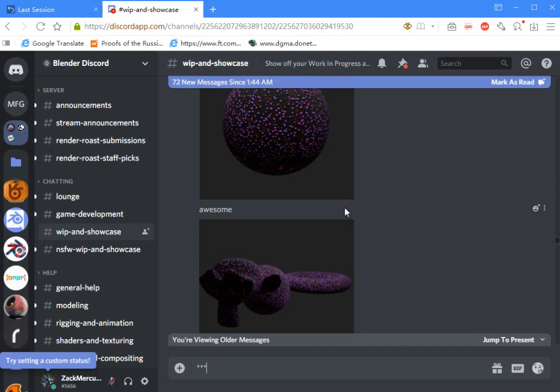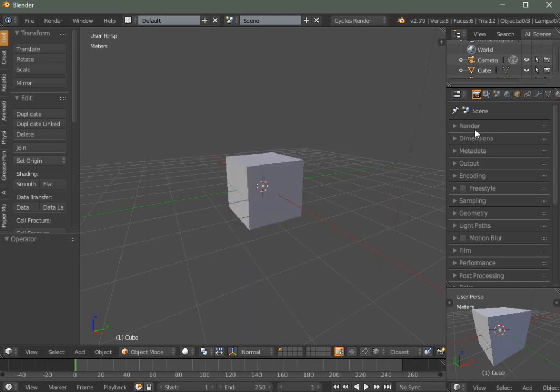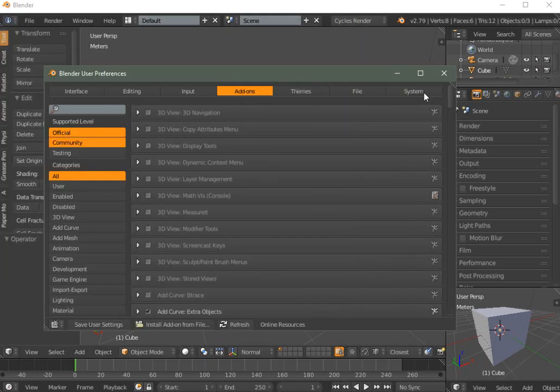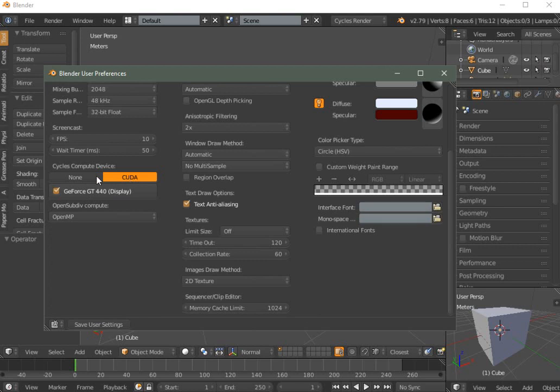So let's start. This is what Blender 2.79b looks like, and whatever you're using, make sure you follow these steps. Go to File, User Preferences, to the System tab, and make sure you have your GPU in CUDA devices. Make sure it is set to CUDA and your GPU is checked, and click on Save User Settings.